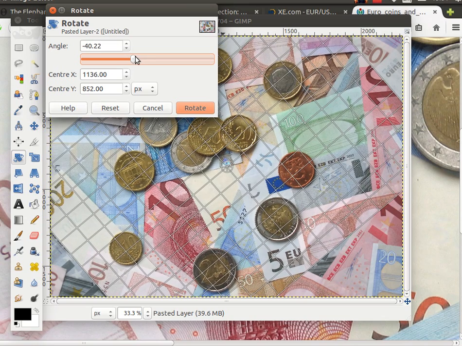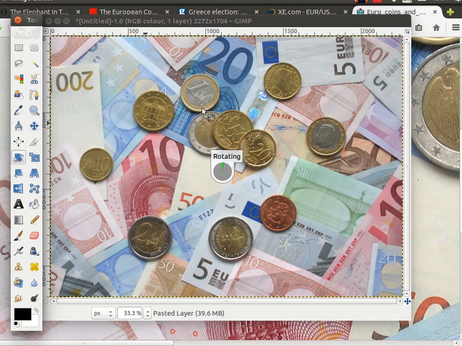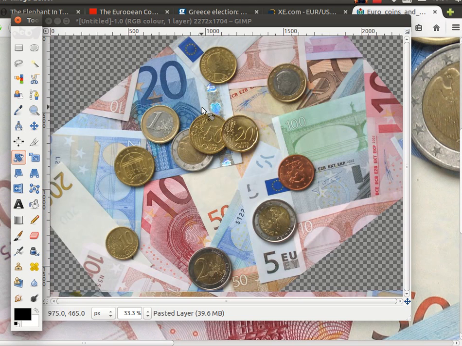And what I want is I want those coins in the center to actually line up so that they're roughly horizontal. Don't ask me why, I just feel that that makes a better composition. So here we go, it's going to do that for me. Right, now the next thing I want to do is I want to crop it because it is too big, and I don't want to scale it down because I'll lose all the detail.